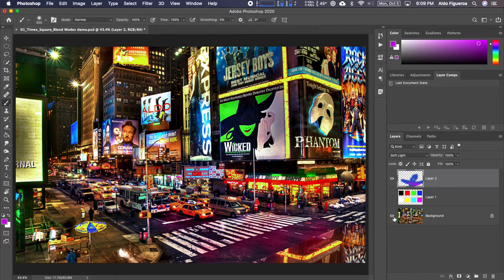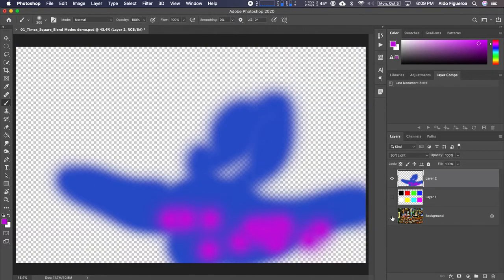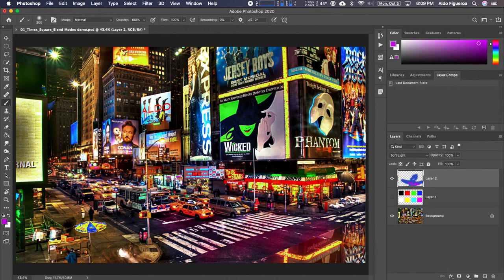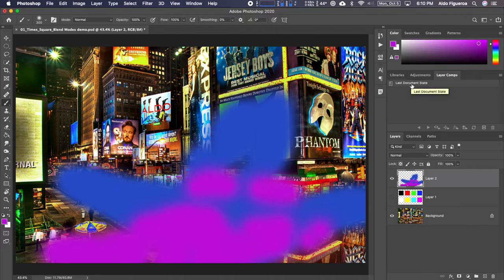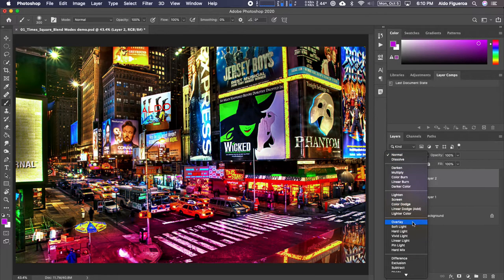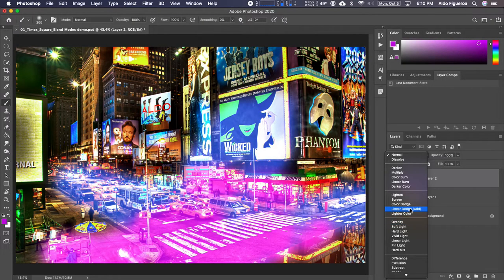This is what it looks like if my blend mode was set to normal, but it's not. It's set to soft light, and you can see how I'm able to change the color. So this is one method that you're able to play with the color, play with your image to change the colors, but not necessarily paint them so that it looks just like this. I'm going to change this back to normal. This doesn't look very pleasing to my eyes, but if I change this from normal using my blend modes, you can get some really cool effects.